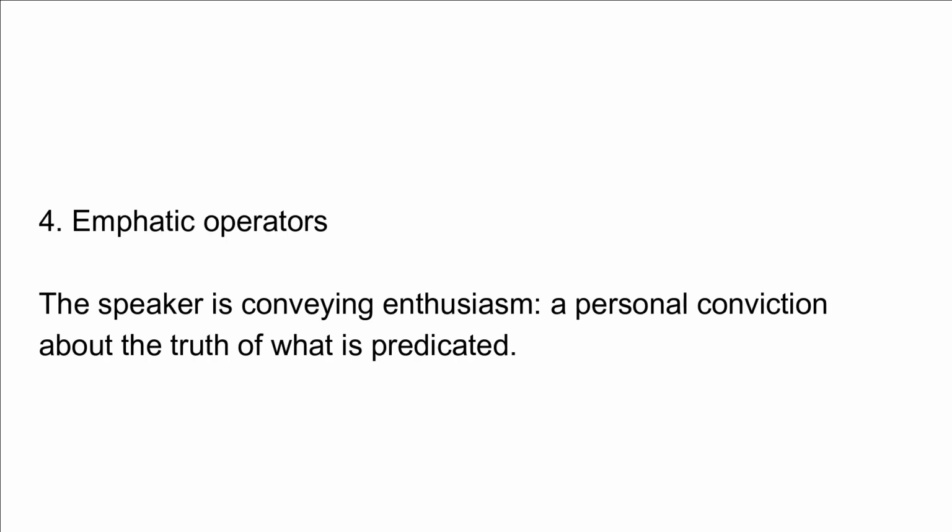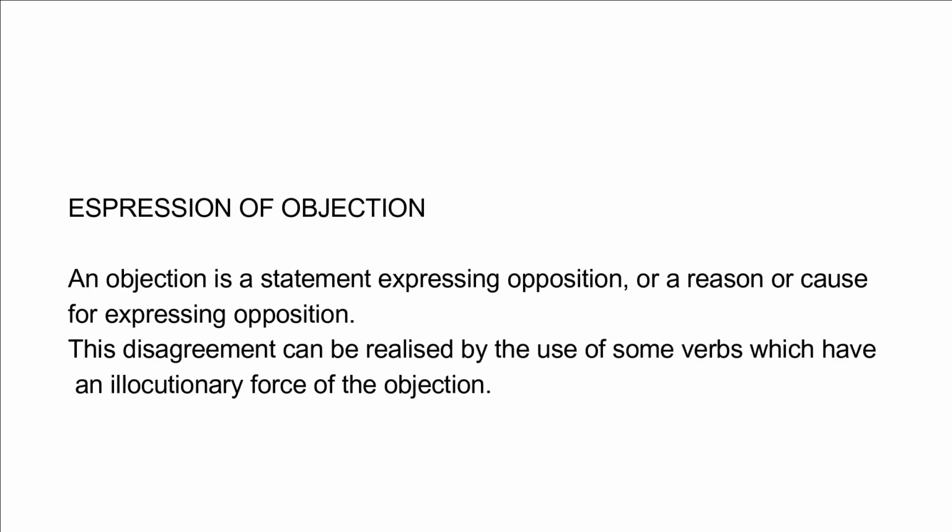4. Emphatic operators. The speaker is conveying enthusiasm, a personal conviction about the truth of what is predicated. Expression of objection. An objection is a statement expressing opposition, or a reason or cause for expressing opposition. This disagreement can be realized by the use of some verbs which have an illocutionary force of objection.